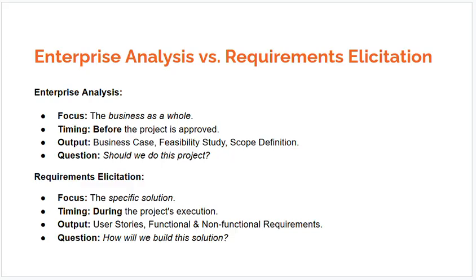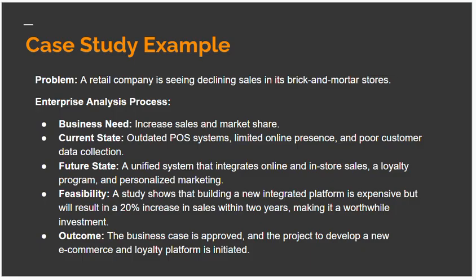So that's the basic difference between the enterprise analysis and requirement initiation. So let's discuss a case study and example, so that will clear your ideas more on the enterprise analysis. Let's consider a problem in a retail company seeking to address declining sales in its brick and mortar store. One of the retail companies identifies that sales are declining in one of their stores. So how will they do their enterprise analysis and how will they achieve their outcome?